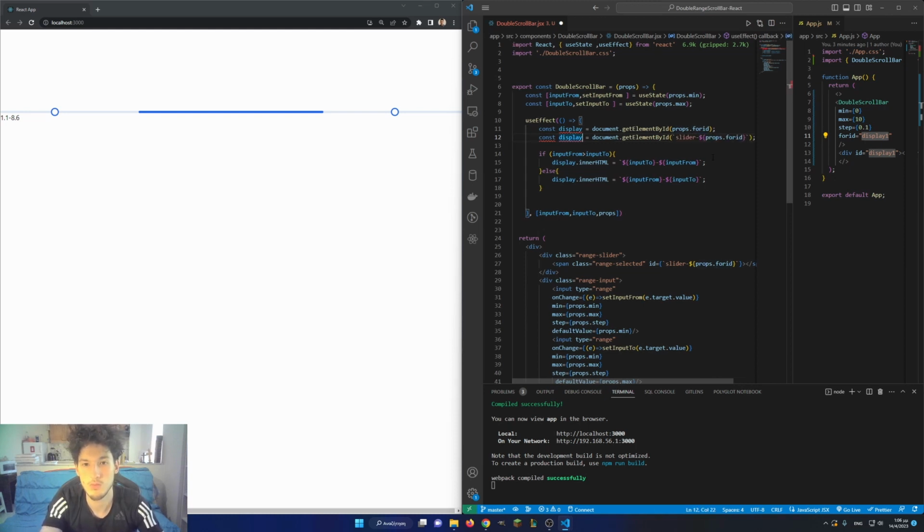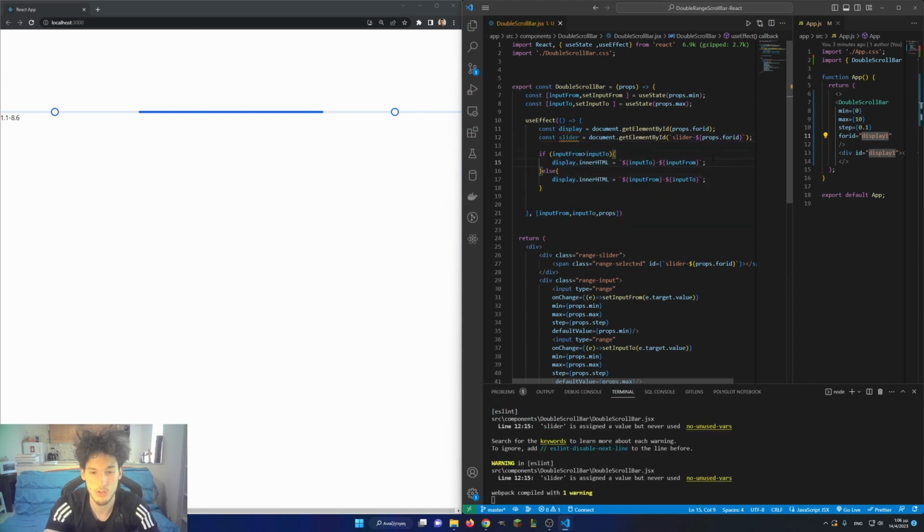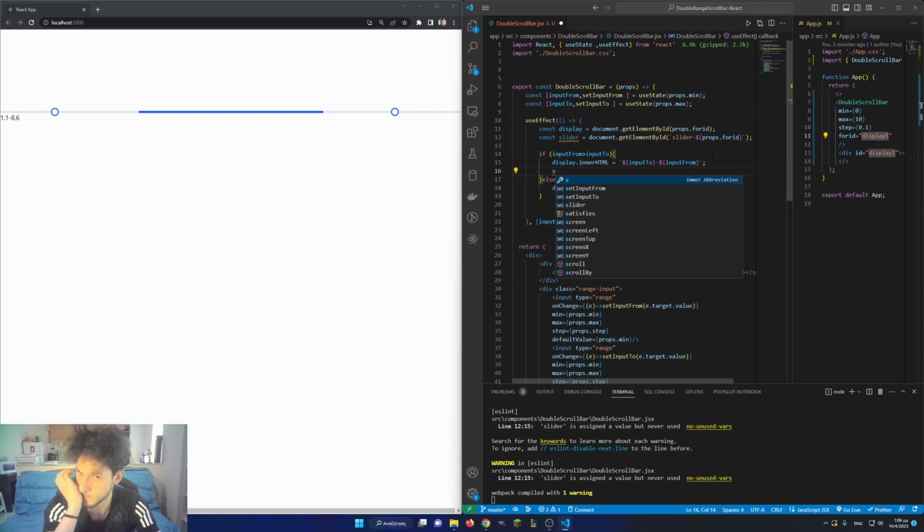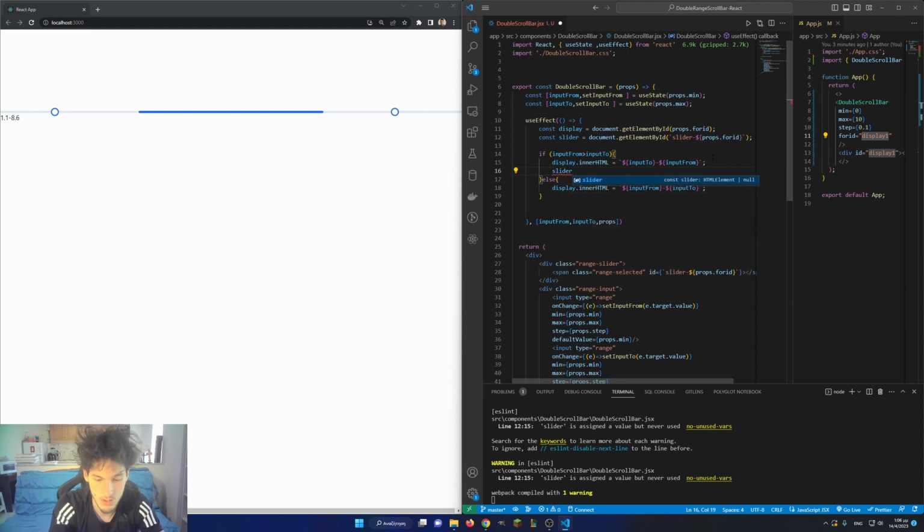So let's call it slider here. Okay, and here let's fix the right and the length. Slider dot style dot right equals to, nope.